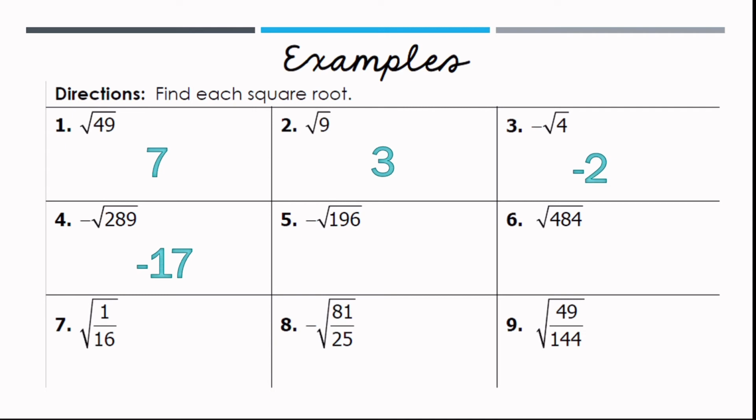You should have number 5 memorized. I want you to do that. I'm going to pause now until you get this one down yourself. You should have -14. So number 6, we know it's going to be a positive. I'm going to do this one with you guys because you don't have a calculator. This one is 22.